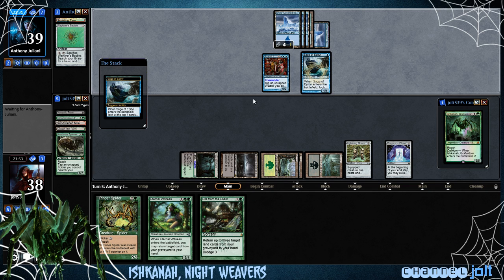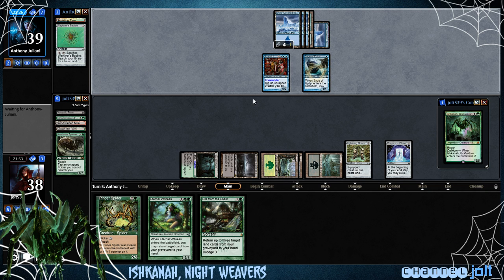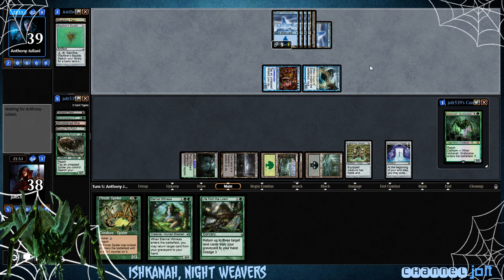Ooh, we can Eternal Witness for Parallel Lives. That gets put on top. We draw Parallel Lives, play Parallel Lives, and then we can really, really amplify the 1/2 spiders that we're getting. I was just thinking about how many wizards he's getting out and how quick this is going to get a little cray-cray.